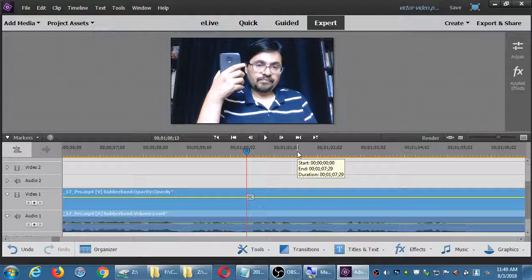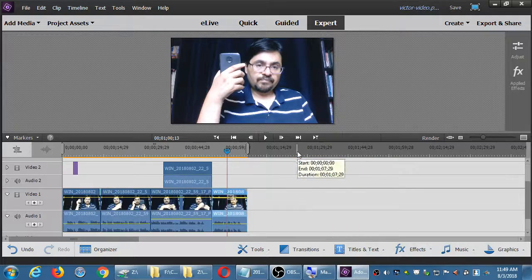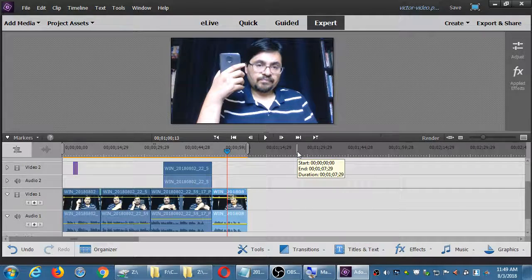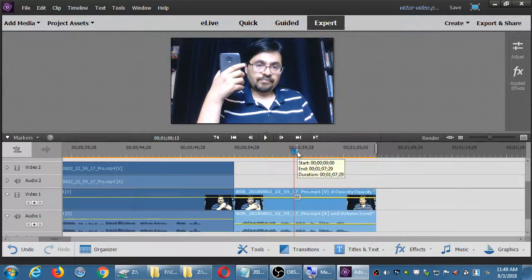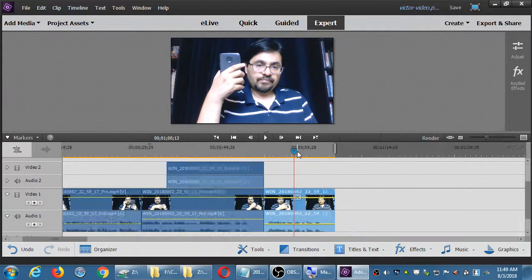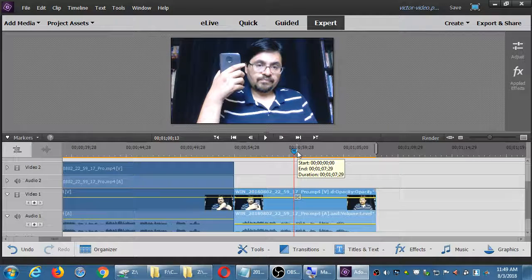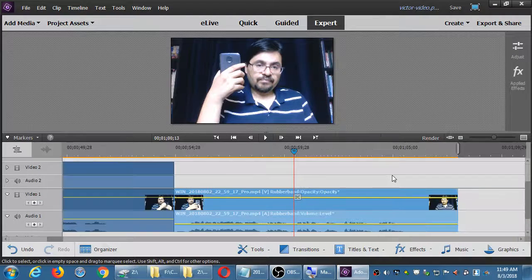Now I'm used to the software, so I like the keyboard shortcuts a lot. Do you see that I'm zooming in and zooming out? Well, on the keyboard, when you press plus and minus, at the number row at the top, you've got number 1 through 0, right? Then you've got backspace. Minus and plus let you zoom in wherever your playhead is at. That's where you're going to zoom in and zoom out. I do that all the time because instead of going to my mouse and clicking here, it's very useful to use plus and minus to zoom in where I need to make changes.